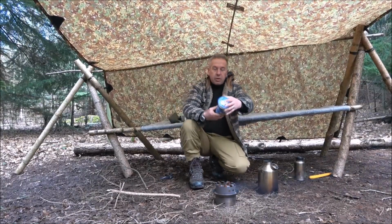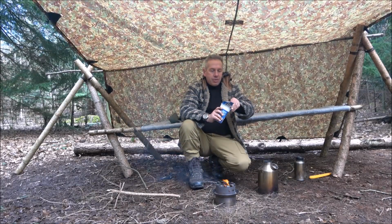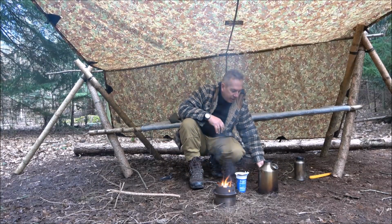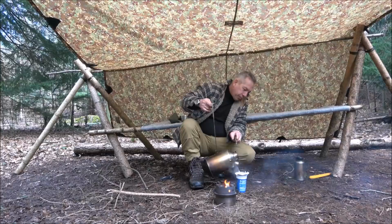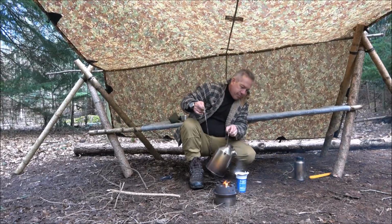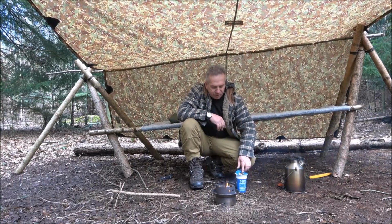But what we've got today, it's tied me over a nice pot noodle. So I'm going to get that on the go. Got hot water in there, nice and simple, and sit back and enjoy it in my new little camp. But how nice is this, guys? It can't get much better, can it? Nice little shelter, something to eat, nice little fire on the go.